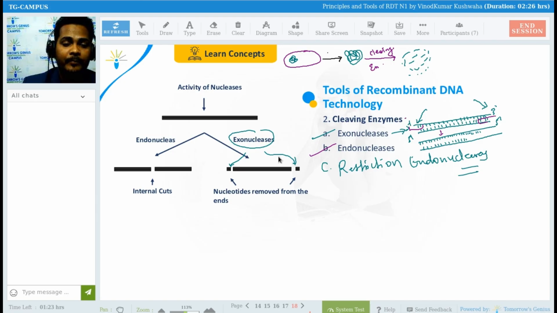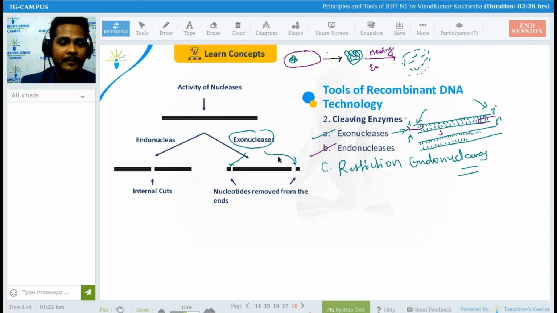Duplex means what? What do you know about the basic characteristic? Is DNA double stranded or single stranded? Yes, tell me your answer. Jason, are you there? Double stranded. Okay, so double stranded is a duplex. It is another term: instead of saying double stranded, I say duplex. Clear?